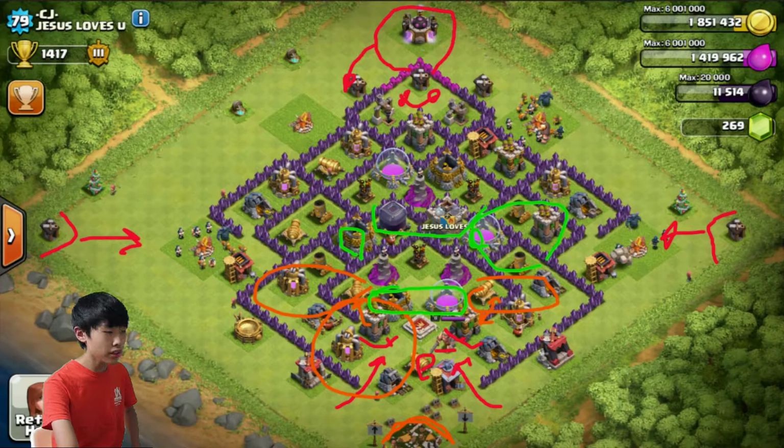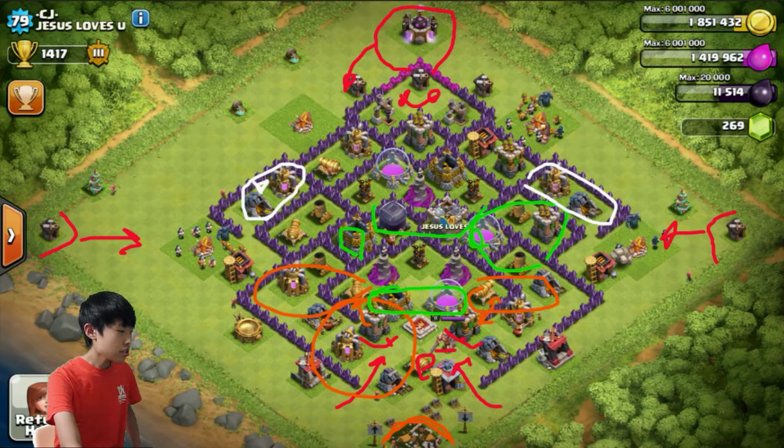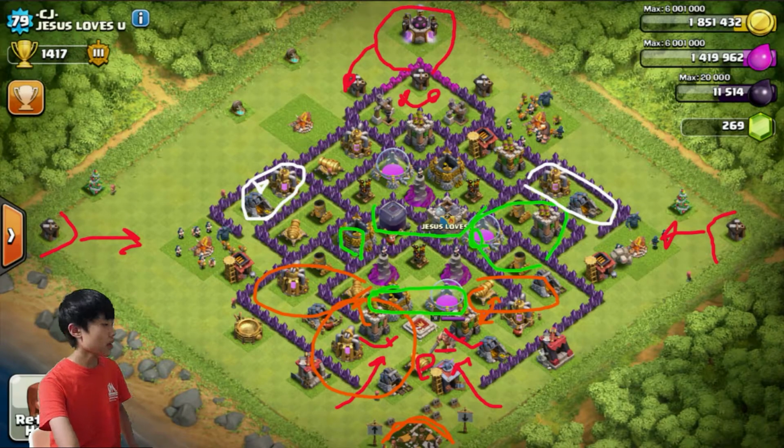Another really cool thing I realized is you have managed to fit all your collectors inside the walls, and I think that's really cool. So yeah, great base, CJ. I wrote all over your base, so it's kind of chaos, but you have a really nice base. Just maybe a few things could be moved around, and definitely think of putting your buildings in. But other than that, very nice base, CJ, from the clan JesusLovesU.